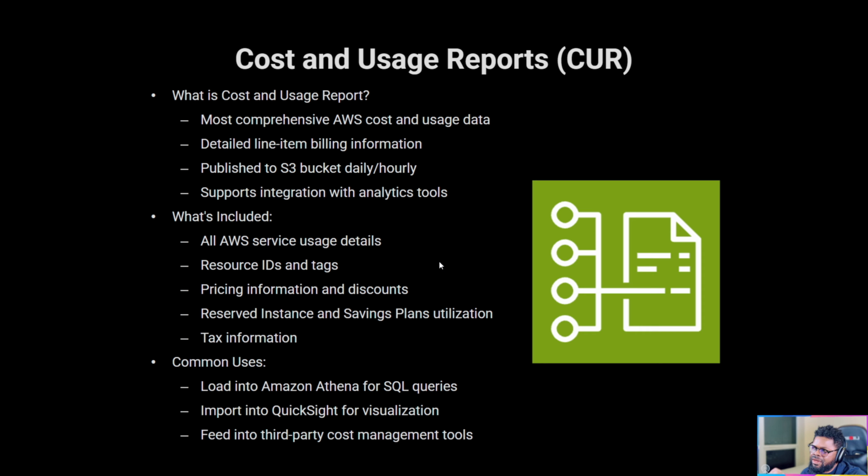So you can see all the service usage details. You can see resource IDs, the tags that were applied, the cost allocation tags that we just talked about. There's so much important information in that cost and usage report. Okay. The point is that if it's in S3, you can load it to Athena. I think we've discussed that before, right? So you can just quickly query it. Sometimes you are interested in a particular line item, so you can do that.